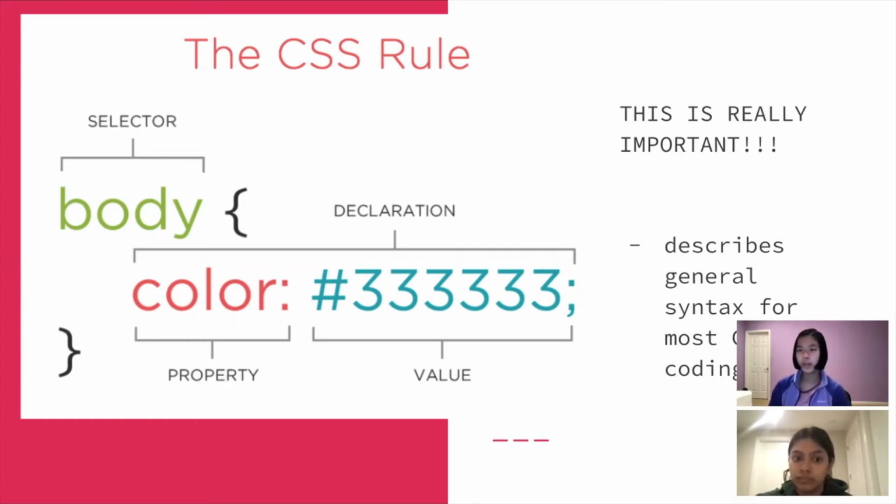You won't normally do hexadecimals, and we'll cover RGB in a later lesson. But CSS also has built-in colors. So if you just put the color is blue, it'll still work out fine. And then don't forget to close this off with a semicolon. And this whole thing right here is called a declaration. Within the curly braces, you can have multiple declarations, and they'll all apply to the selector you specified.